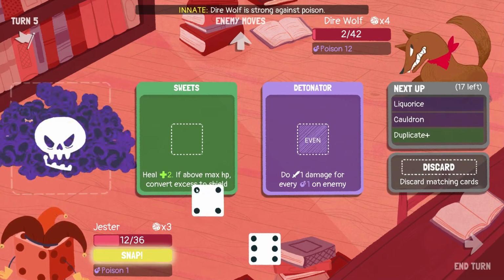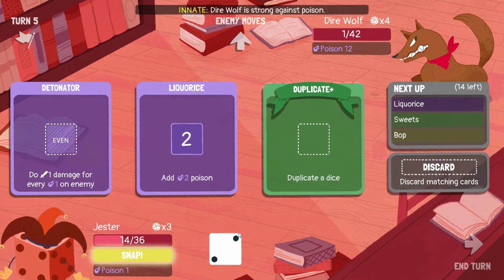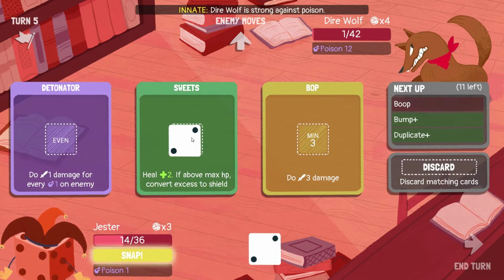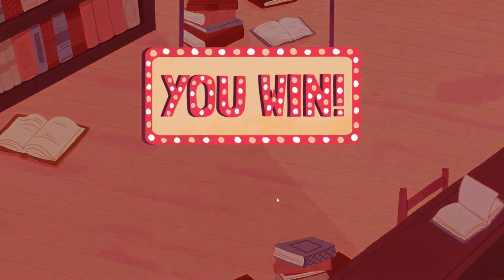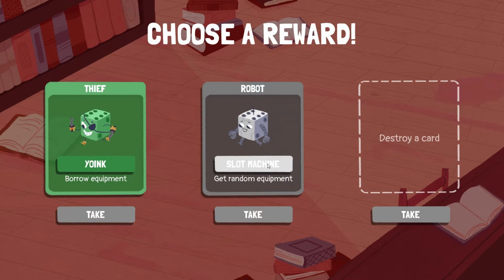So, give me that delicious sweet. We can even dupe, discard. Sweet. Oh, I can't get to bump and duplicate. We need to add as many bumps and duplicates as possible. Spatula, we don't need, but the bumping and duplicating, yes.